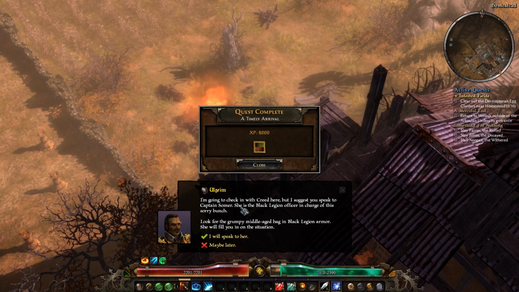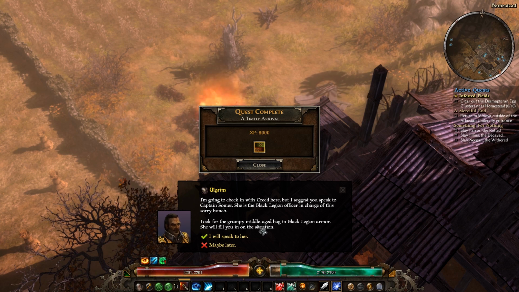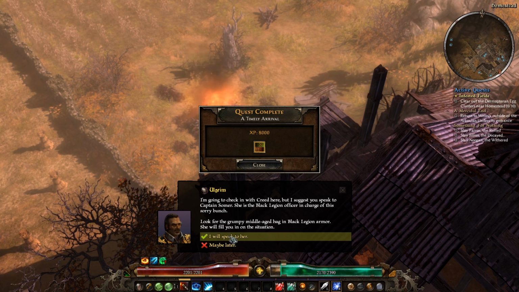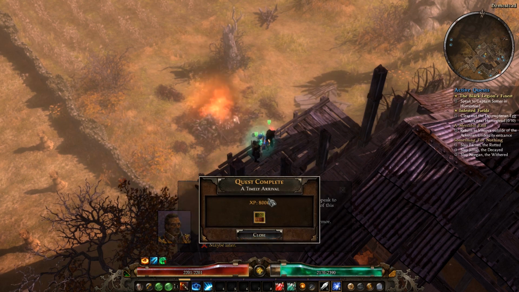Sure you'd make it, but I wish that was the end of our troubles. But I'm going to check in with Creed here. But I suggest you speak to Captain Sommer. She's the Black Legion officer in charge of this sorry bunch. Look for the grumpy middle-aged hag in Black Legion armor.